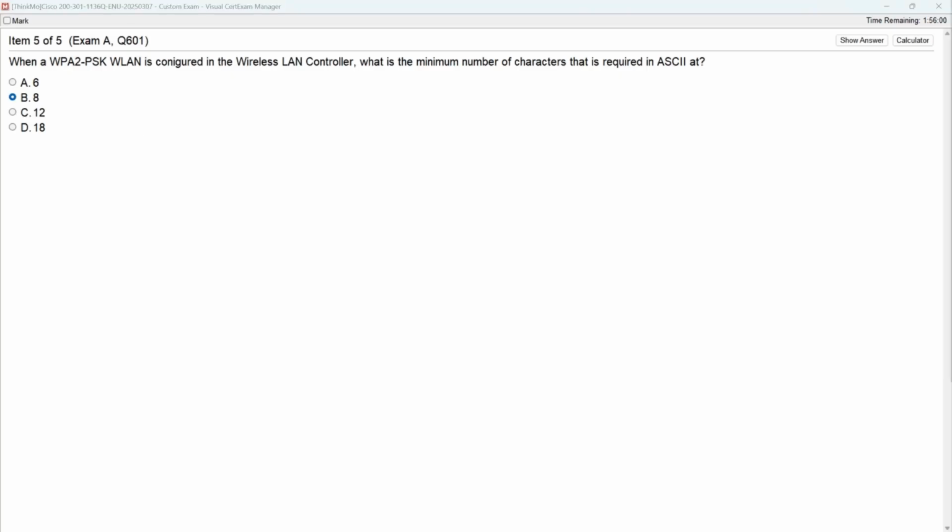8 because this is WPA2 PSK, which is a pre-shared key. A pre-shared key is basically the Wi-Fi password. Then in this ASCII mode, the standard requires a minimum of 8 bytes. Right? If you choose hexadecimal, then it's 64 hexadecimal numbers. But now the question asks for the pattern, right? The pattern is written at the end, so the answer is B. The correct answer is B, 8 bytes. Let's see here. The answer is B, then we can submit.